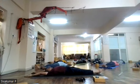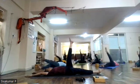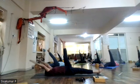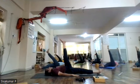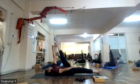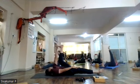Exhale, keep your legs straight. Join the legs also, okay? Now inhale, take your left leg up 90 degrees. Exhale, bring the hands down. Side of your thigh. Now inhale, catch your left toe with your left hand and right hand on the right thigh. That's the third step, inhalation. If you want, you can slightly bend the knee.